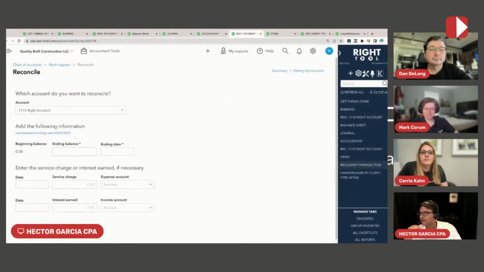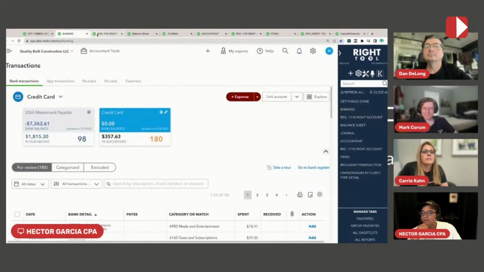And I think there's one more. Is there one more? Maybe banking? I think not banking, but just reg and rec. Those two actually identify the account you're in, in case you have multiple registers open or multiple reconcile windows open. So all this stuff is still available in the free version.